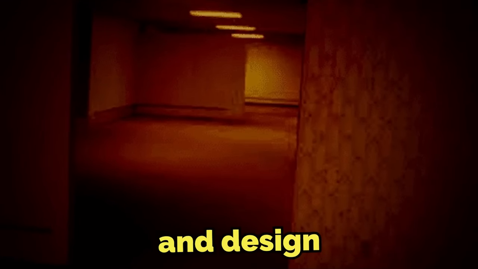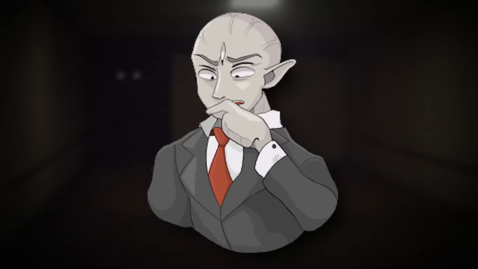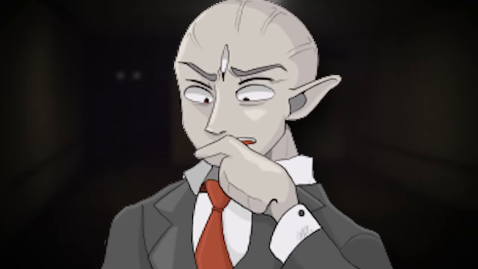The level's layout is, of course, similar to the main level, with its structure and design and overall vibe, but there are also a ton of differences. The first one being that the tint of the lighting here is always a reddish-orange color, and the wallpaper and the carpet itself is that same reddish-orange.